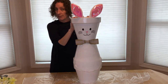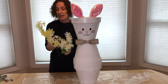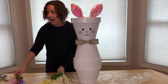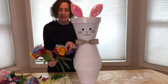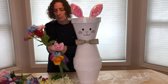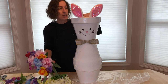Right now it's still winter time, so I'm going to opt for some fake flowers. And one of the things I like to do is just go to the store and find some flowers that I like. Now sometimes, because they are all the same, they can look like fake flowers. So I tend to buy a few that I like, and then I will pull them all off. So like, here's some examples. I had maybe bought some daffodils and some hydrangeas and some lilacs, and then I pulled off the tops and then mixed and matched. So then I created my own bouquets to put together to go in here until I can put a real flower plant or whatever into the top of him.